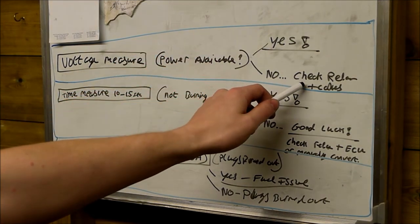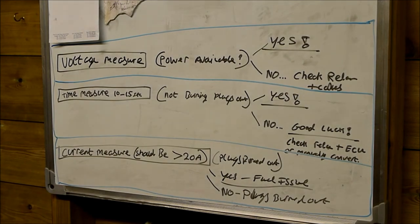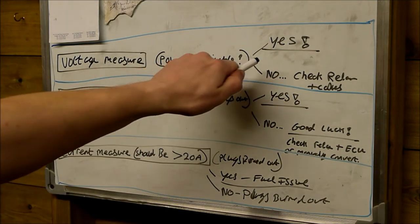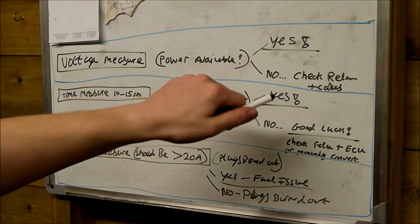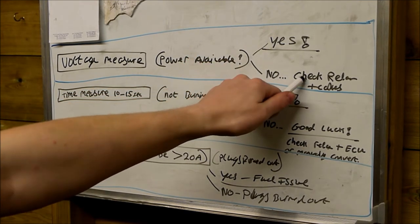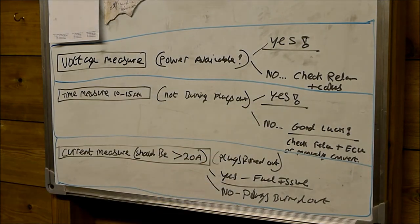If there isn't, we're going to check the relay and the cables that feed it. It's very unusual when I find that there'll be no feed to the glow plugs. Usually we'll find the problem further on. But this is test one, the voltage measurement on the rail. Is the power available? Is the voltage available? Should be 12 volts from the battery. If there isn't, we're going to check the relay and cables. It may be that the contact in the main relay is burnt out or a cable has come adrift somewhere further up the system.